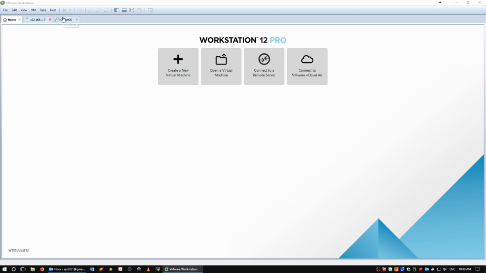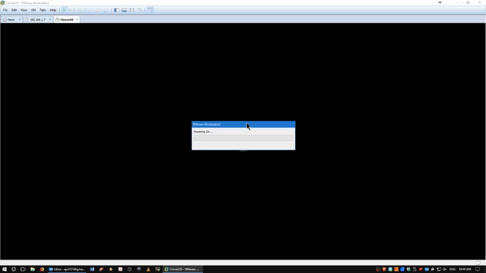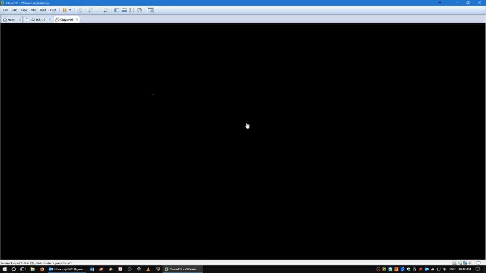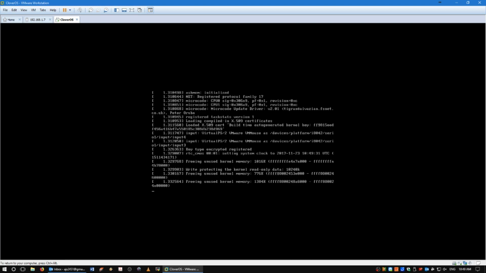Alrighty, so here we are. And we have our standard test bench, 4 gig of RAM, dual core CPU, 120 gig drive. There it is there. Now, I finally found the email I was looking for. This is a Gentoo based OS, so I'm hoping it's live. Otherwise, we might be in a small spot of bother. It should be live. I hope. Okay, I hope this is live. We could be in trouble if it's not.